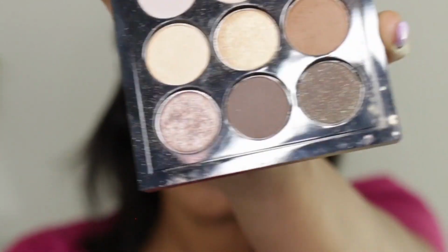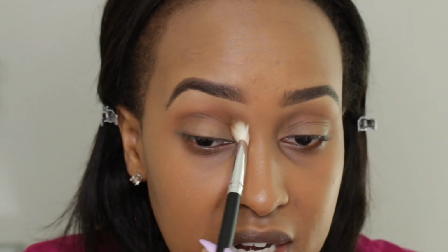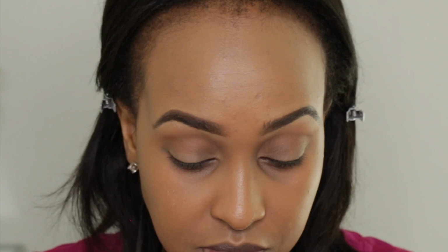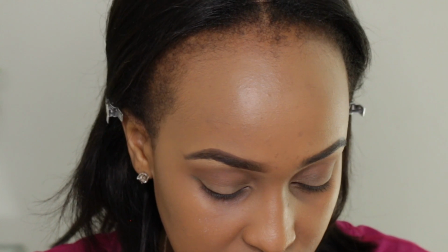All right, so I am going to move on with this right here. I am going to put this right in the crease, because I just want to make it a little dark. This is more of a natural, neutral eye look. But I'm going to add a little shimmer right here in the center. I'm going to use this gold color right in the crease. I might just use my fingers, like that.